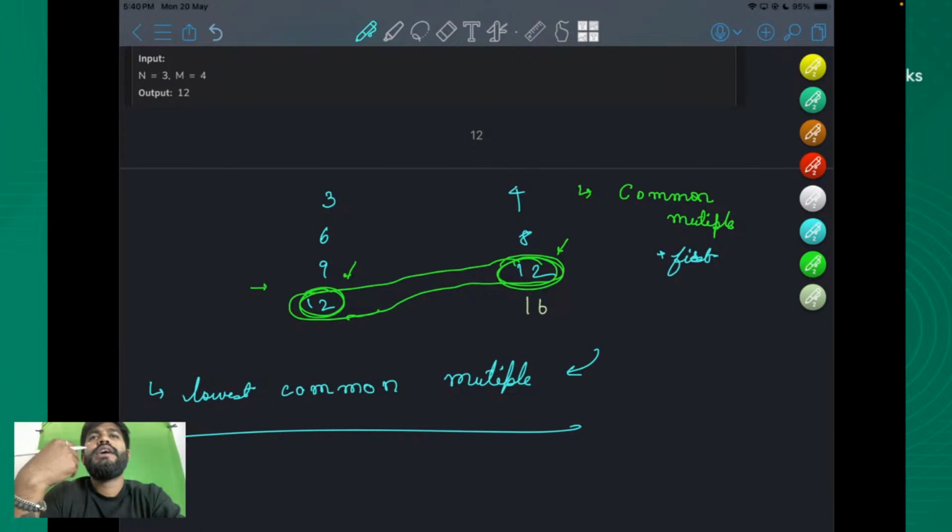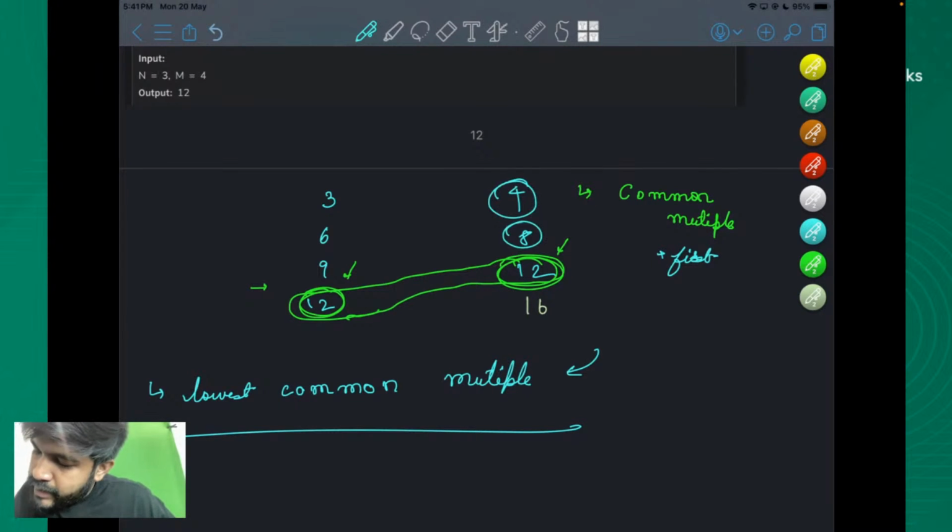Simple enough. Now there are many ways to calculate the lowest common multiple, that is LCM. You can simply use n multiplied by m divided by GCD of m comma n. Next, if you are a beginner and you don't know Euclidean algorithm or GCD, that is fine enough. What you can simply do is go over all the multiples of the bigger number and see if it can be divided by the smaller number.